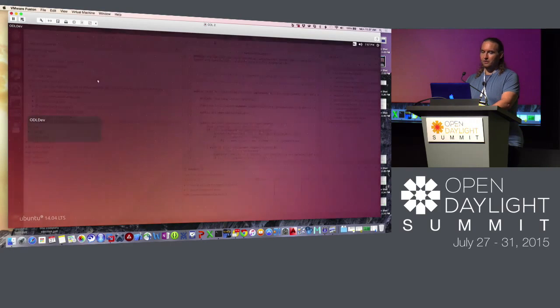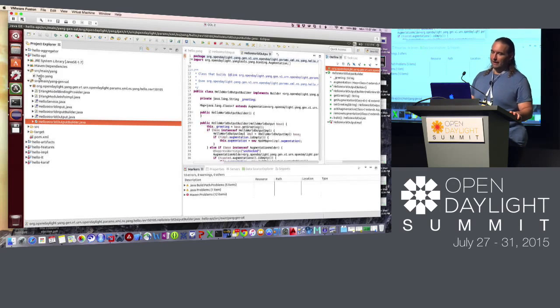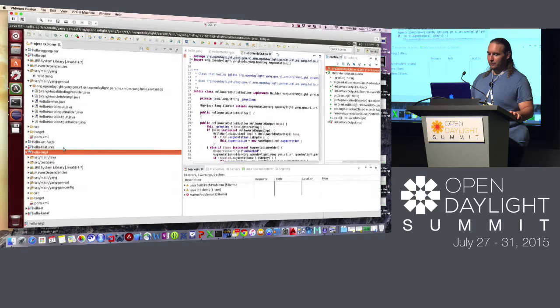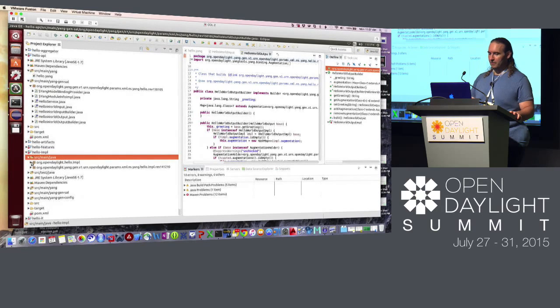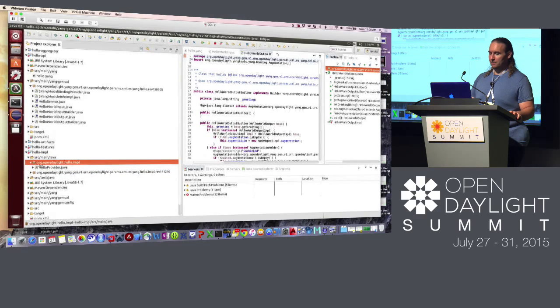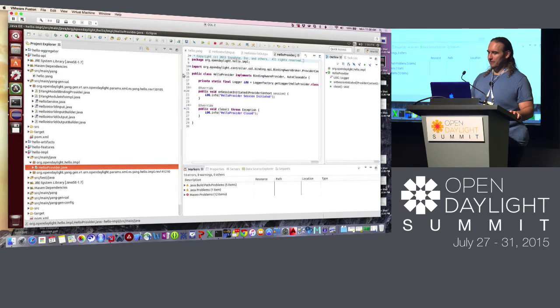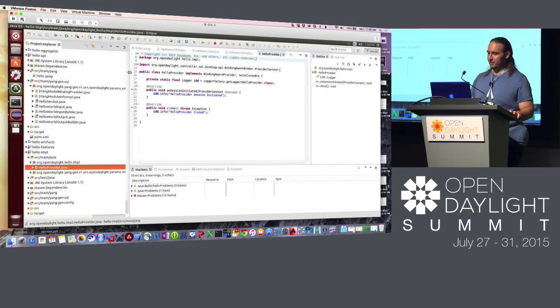I will show you. So if we look at Eclipse, we're looking at the Hello Impl project. And when we drill down into Hello Impl, there's a source main Java directory, which has 2 packages. This is the one we're interested in. You can see the Hello provider here. And let me actually pull this back so it's a little more readable.